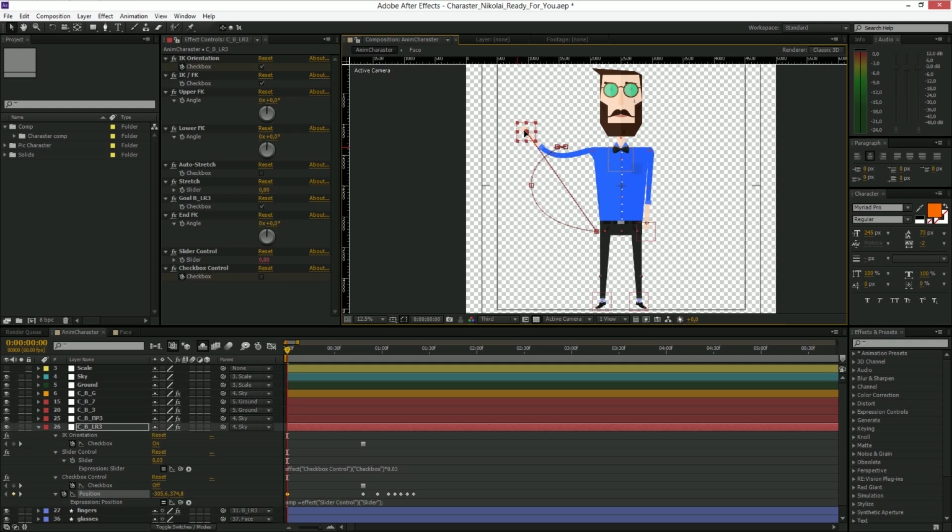You can lower it and drag your mouse in your desired direction. So you can see that Nikolai says hi. Hi, Nikolai! And we can do it with everything. So, as you can see, I have some presets, keyframes that he follows. Everything is in order, and now let's see how it plays in action.